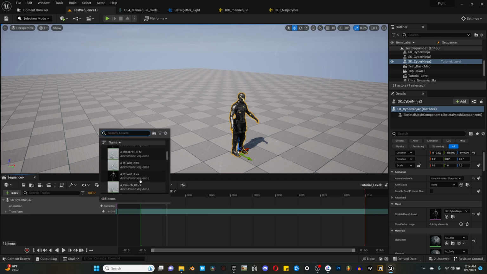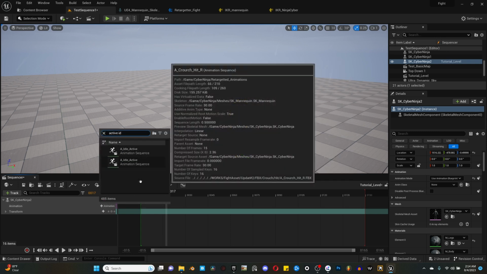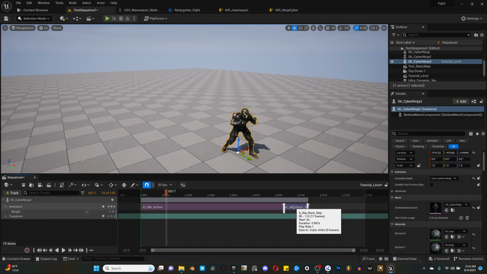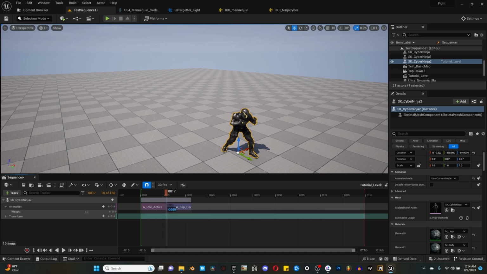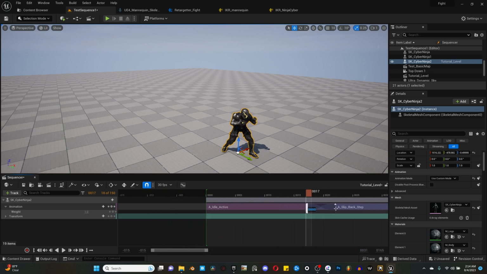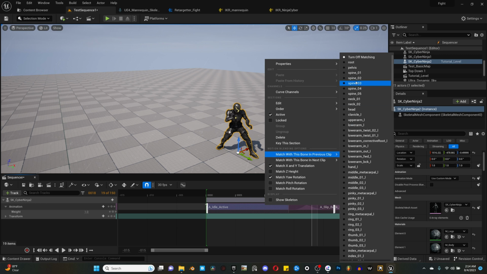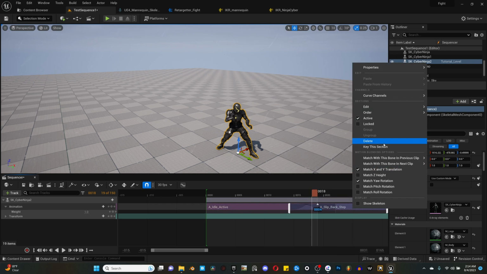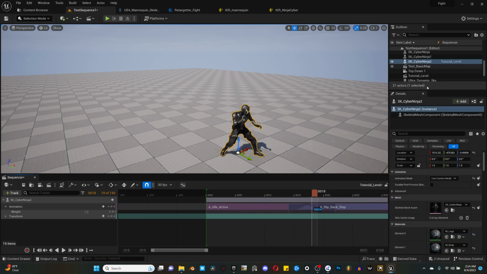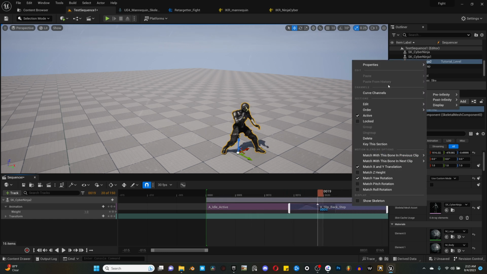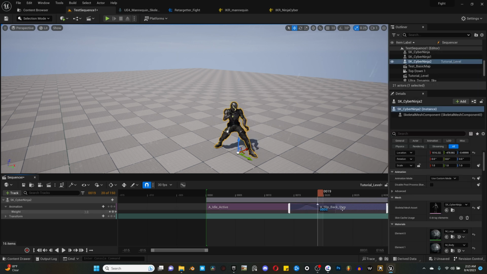From this point, you can sequence these animations just like you would clips in a nonlinear editor. The best part is you can even blend between them by overlapping the animations. If you zoom in, you can even mess with the curves to alter the rate at which they blend together. A crucial last step is going to be always right-clicking on every animation and matching it to a specific bone, which in my case is usually pelvis, but whatever works for you. And you may need to click this multiple times. For instance, if you edit something, like you may have it right, but then you edit something a few frames back, never hesitate to click this multiple times, even turn off matching, and then re-click it.